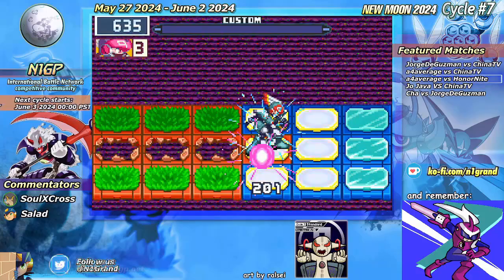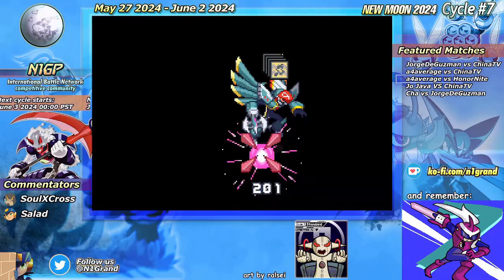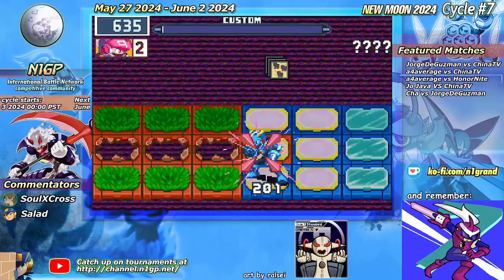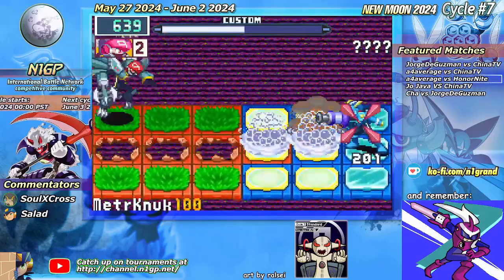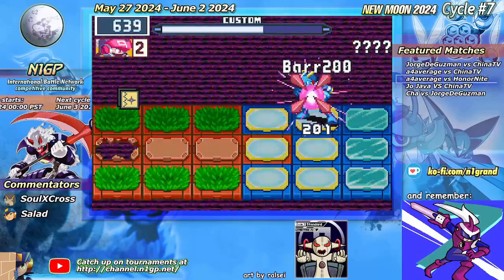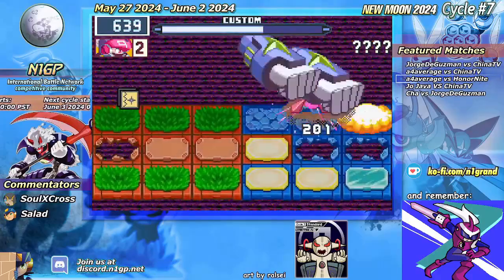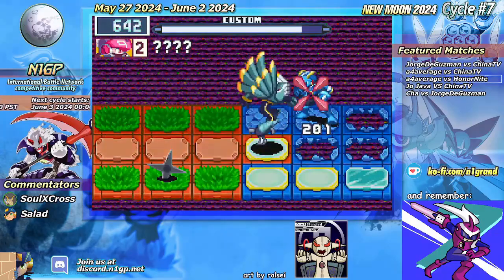I'm gonna step back, let there be a few more panels around me because I know I auto lose to like Meteor Knuckle randomly, right? So, right, and you put down a timpani, so it's not like you're gonna just do that for free. Yeah. All right, we're good. Even better. Wow, still got through the barrier 200 too. Wait, that's not a good situation to be in.